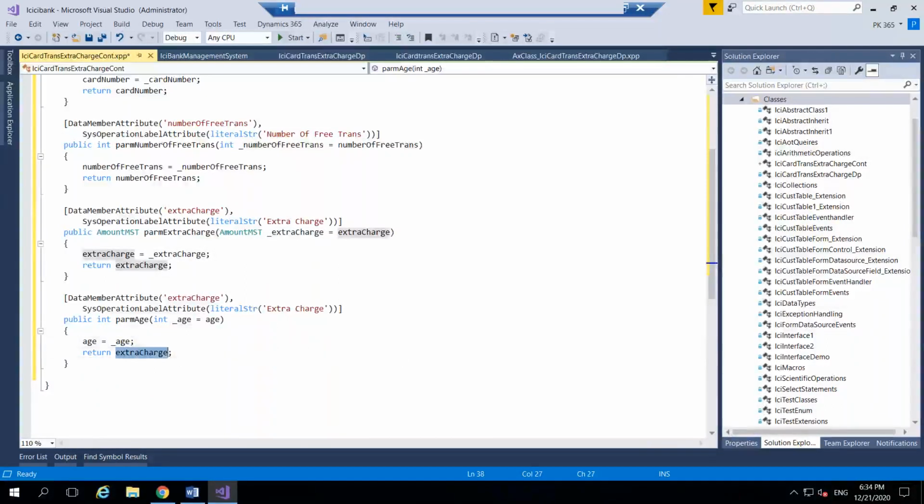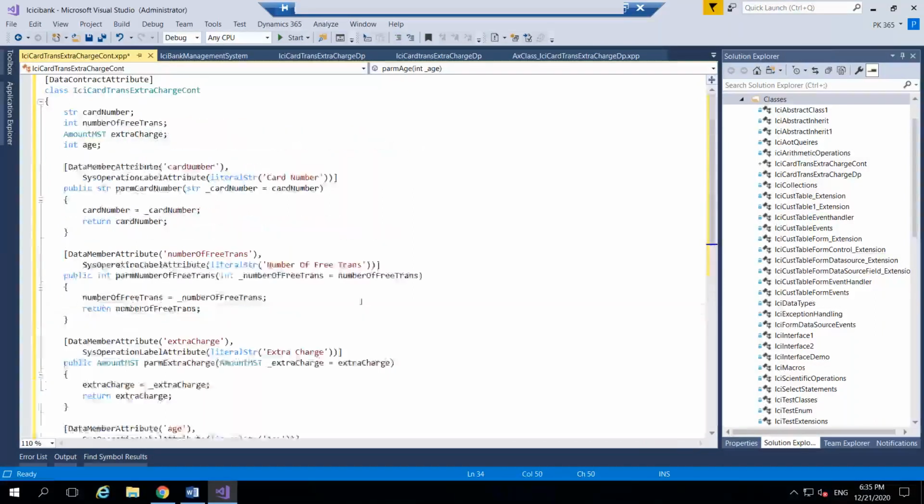Again, this is age, and this is as well age. Done. Okay, this is how we are going to work with the data contract.